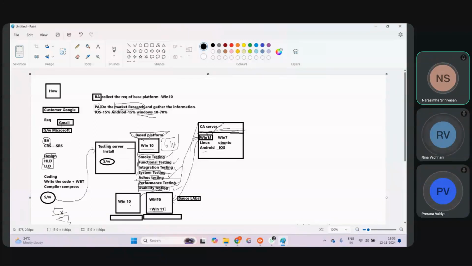where all the platforms are already installed.